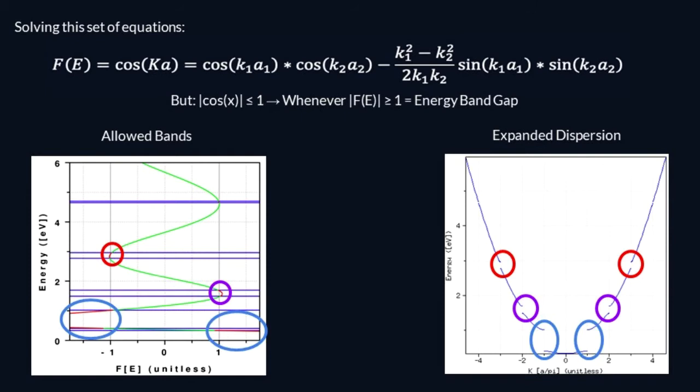In this figure, the red lines display solutions to the equation which are greater than or less than 1, and the green lines are solutions that fall within these numerical restraints. This implies that anything outside of this region cannot be occupied by an electron, creating a band gap. Similarly, analyzing the expanded dispersion, which outlines the E-k relationship for our electrons, band gaps are also present, which are outlined in colored circles for visual purposes.